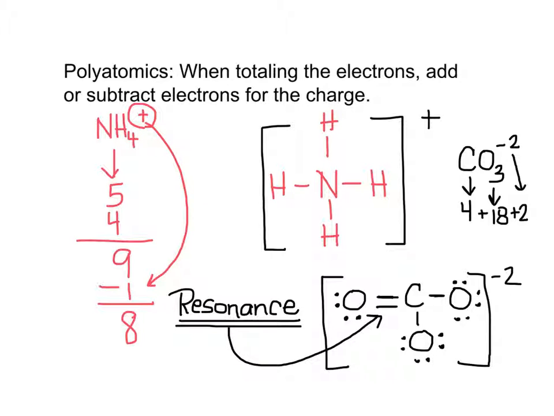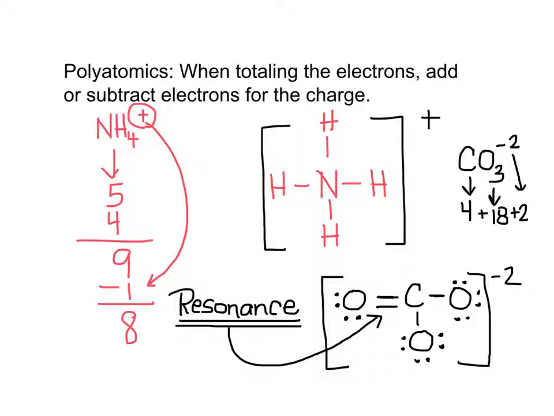And what we know really happens in resonance is that it doesn't just flip around and go from one oxygen to another, but there's a shared partial bond between all 3 of the oxygens. However, the way we often draw resonance is like I put it on our title screen.